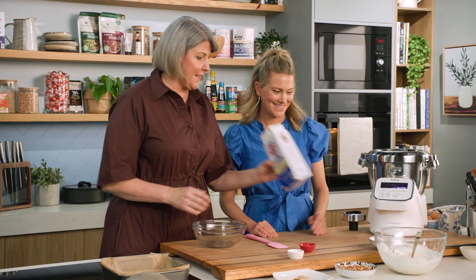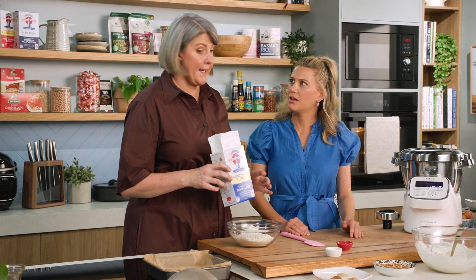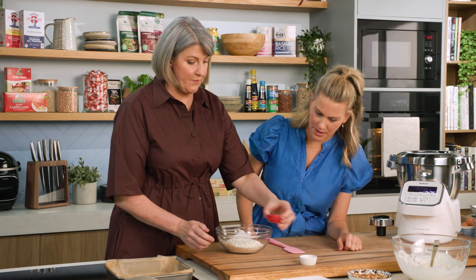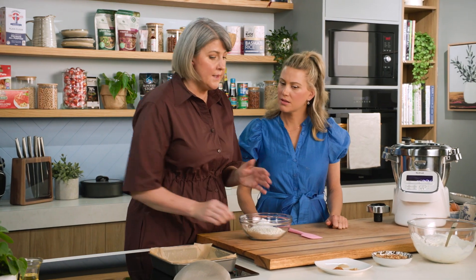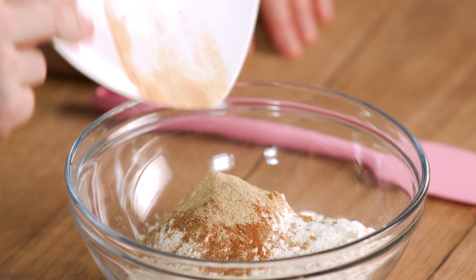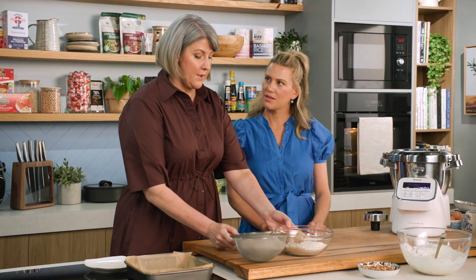I'm going to combine all my dry ingredients in this bowl — a little bit of plain flour, nice and soft for biscuit, pastry and cake. Not all flours are equal. I've got some baking powder and some bicarb. They're both raising agents, but bicarb gives it a little extra lift at the start. If you used all bicarb it would taste really bitter. And my special spices are ginger, cinnamon and cardamom. That's going to sit there with a sieve, ready to finish off the batter.